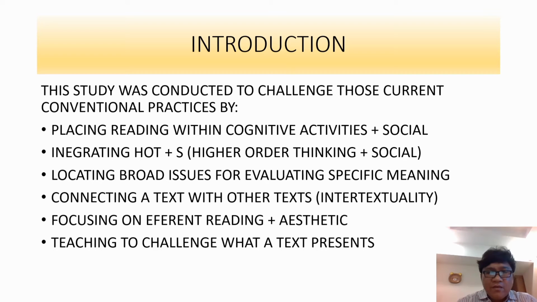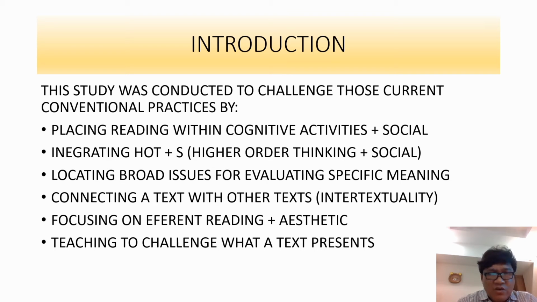Then the study challenged those current conventional practices by placing reading within cognitive activities plus social. Second, integrating higher order thinking plus social. Third, by locating broad issues for evaluation and connecting them with local issues. And number 4, by connecting a text with other texts. So that is a process of intertextuality here.